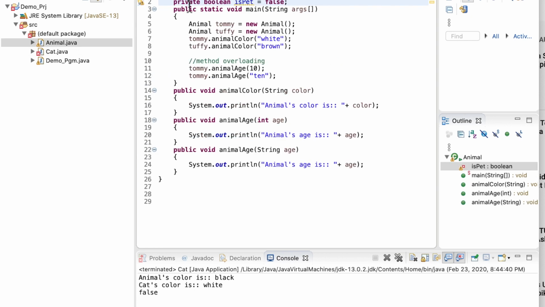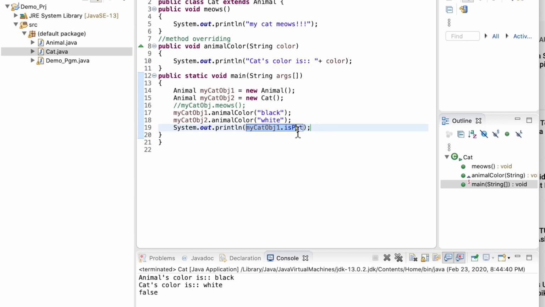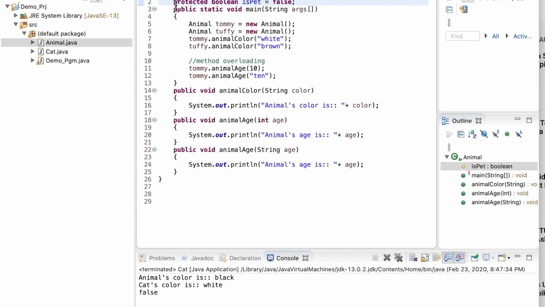If I make it protected, then I am able to access it because the variable isPet is protected or public. In these two cases, I should be able to access it. But if it is private and I'm encapsulating it, I will not be able to access it.